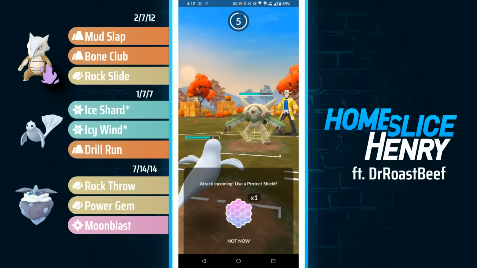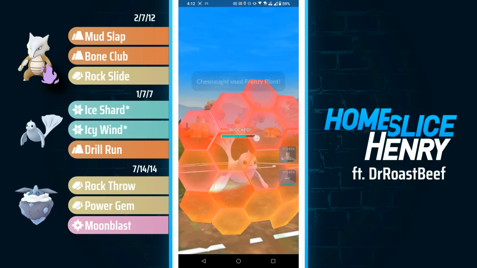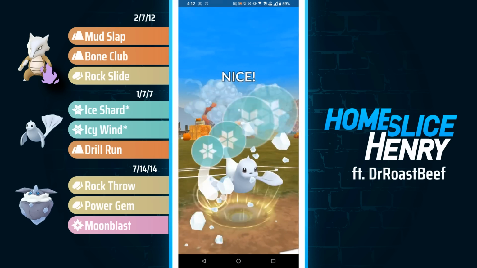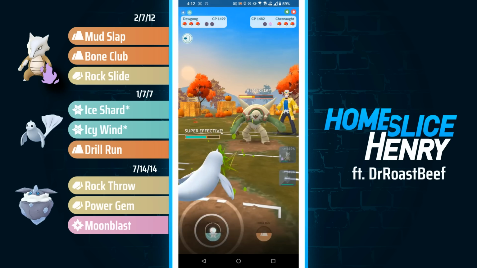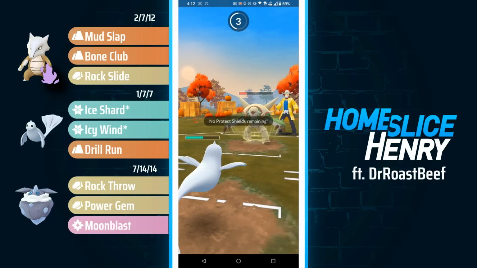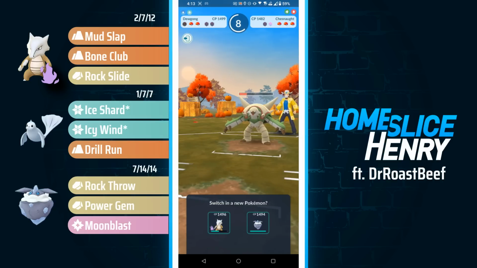triple weak to. Oh my goodness, this is absolutely disastrous. The shield from the Dugong as the Frenzy Plant comes through. Dugong is going to look to apply a debuff with an Icy Wind as the opponent now has the choice to make. They're going to shield up, they are protecting the Chesnaught with the perfect overfarm, and this Frenzy Plant, even debuffed, will be enough to secure the knockout onto the Dugong. But Dugong did its job, it got the Chesnaught very, very low.